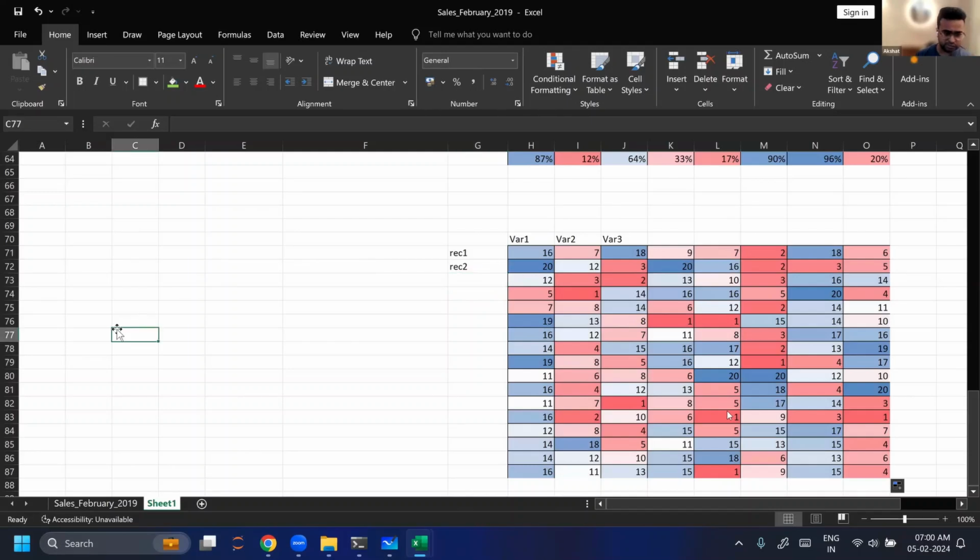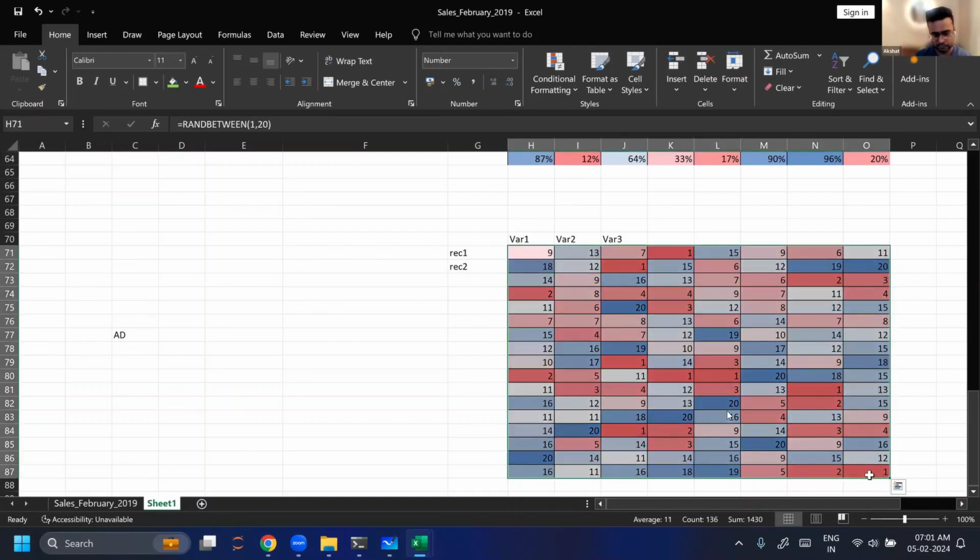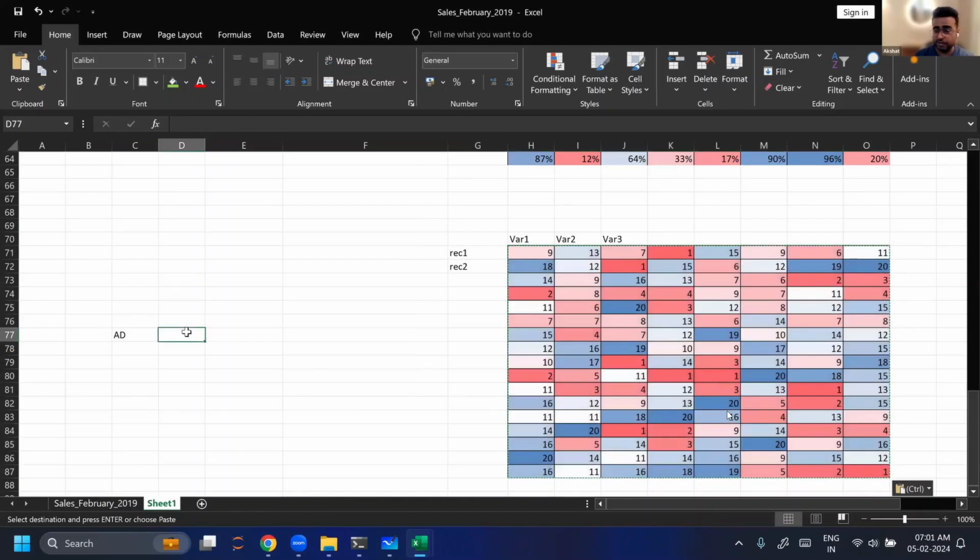Now let's assume that we have analyzed the data. Let's freeze it, and we have checked the null values, and this is the result.